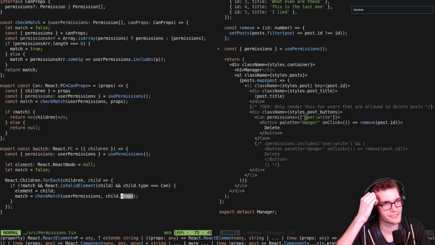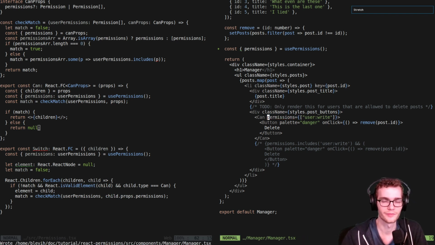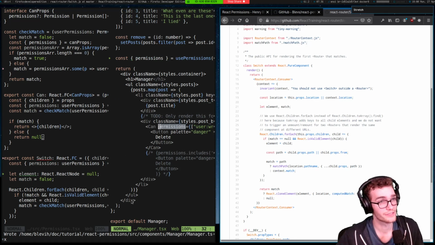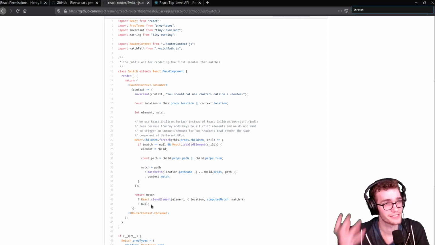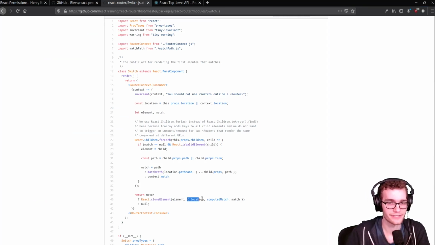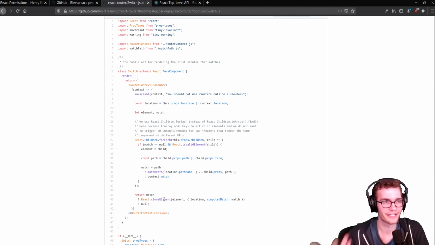There's a special thing happening here that violates our type safety, which is that technically child.props has any value. If I do dot permissions, we're going to see that the type TypeScript gives it is any. We do have a guarantee when trying to use can that we don't give it bad props, but TypeScript's mad because we can actually override these at any point. I'm not going to use it here, because we're not writing high-quality production code, but there's this function, react.cloneElement, that allows us to take any element that we're trying to render and change the value of its props or its key or its children. And this is not type safe. So technically, we could give this child any props that we want. So TypeScript doesn't know. However, we have a pretty good guarantee that that is the case.